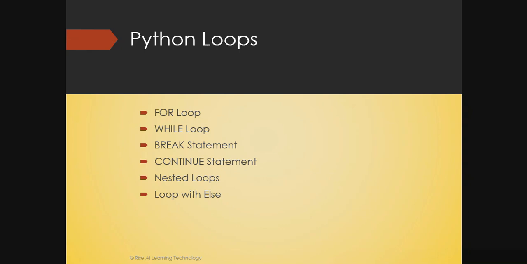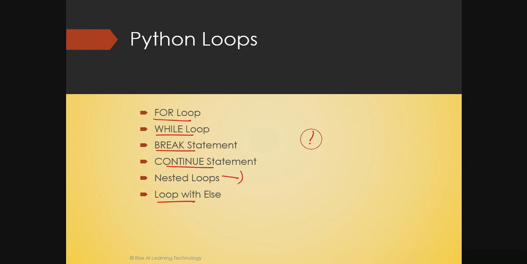In the same way, Python has loops also. Like every language, we have the for loop and the while loop. Within those loops, if you want to break out, we have the break statement and the continue statement. You can write nested loops, and you can write a loop with else. This is a new thing here.